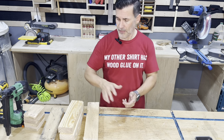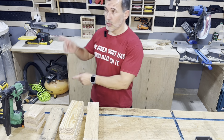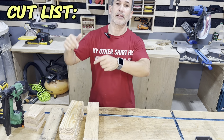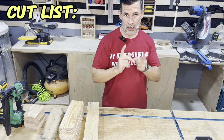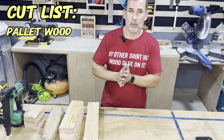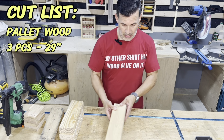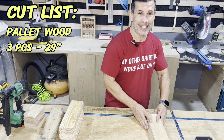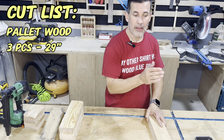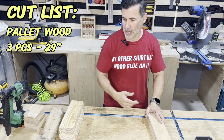But for today, we're using some scrap 2x4s and we're using some pallet wood. So here's your cut list. This cut list is for this exact size shelf. If you make it your own, change up your dimensions, no big deal. So I have 3 pieces. This is going to be the back of the shelf. These are cut at 29 inches long. I know 29 is a weird number, but that's how long these were off this little pallet. So we're just going to leave them 29 inches.